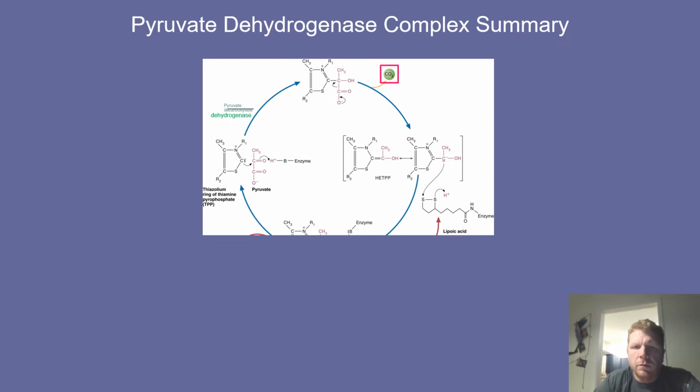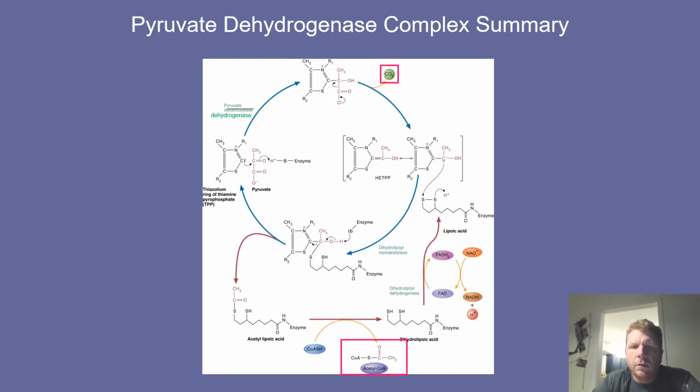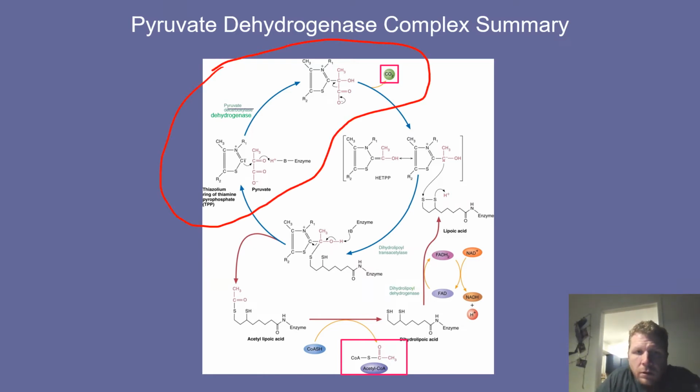So this right here, this whole slide, this whole display right here, is the pyruvate dehydrogenase complex as a whole. Now, what I'd like to do is show you this right here is essentially E1, because our goal with E1 is to decarboxylate pyruvate. And, well, this is the pyruvate being decarboxylated.